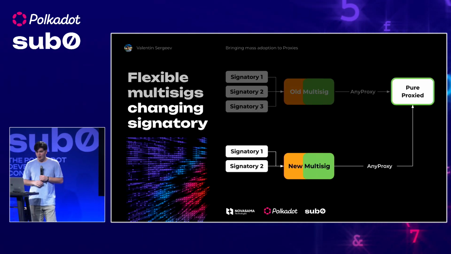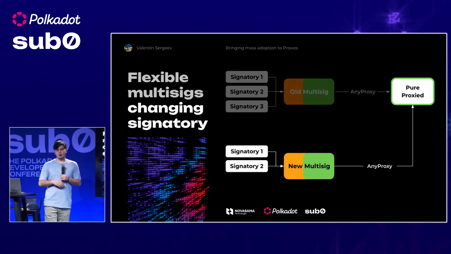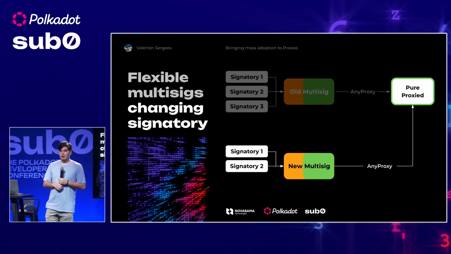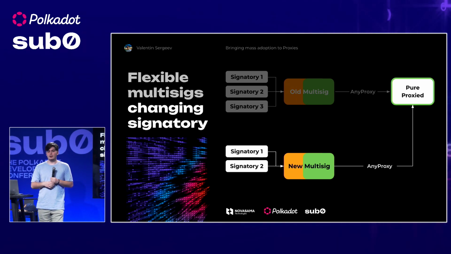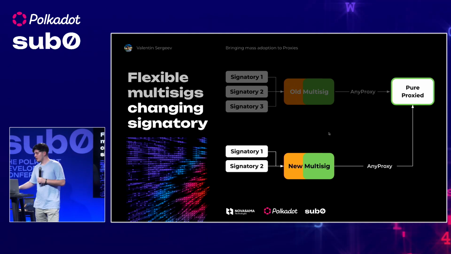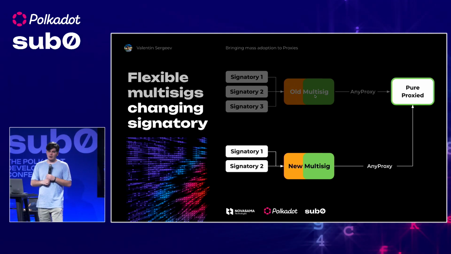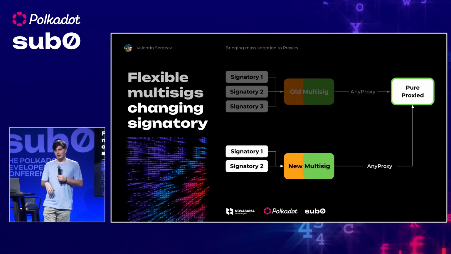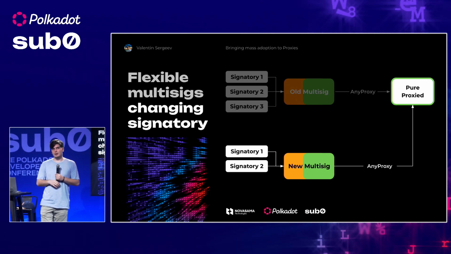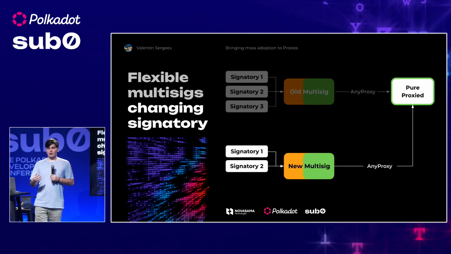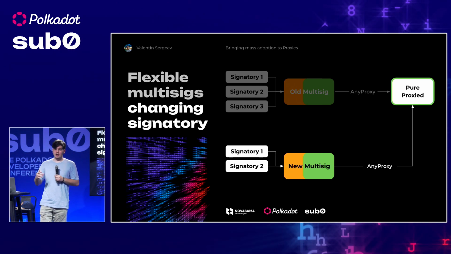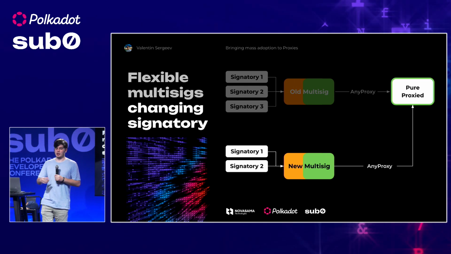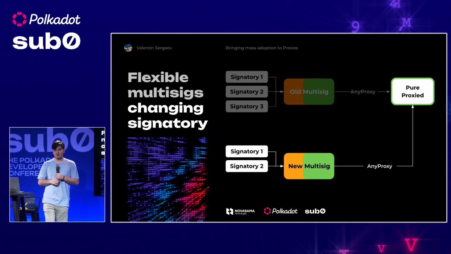How do we do that? Well, we actually create a new multisig only with the 2 signatures available. And we assign any proxy to it by signing from the old multisig. Of course, in order to do that, there should be a consensus reached by the old multisig, but I guess that's the reasonable thing to have if you consider changing signatures. It's natural to think that there should be a quorum to actually change the signatures for a multisig.